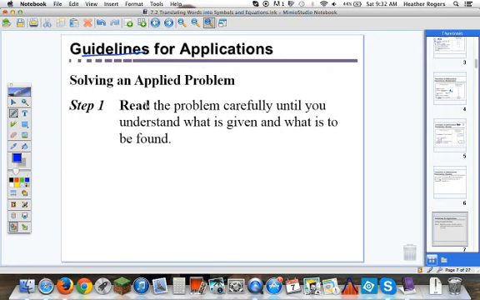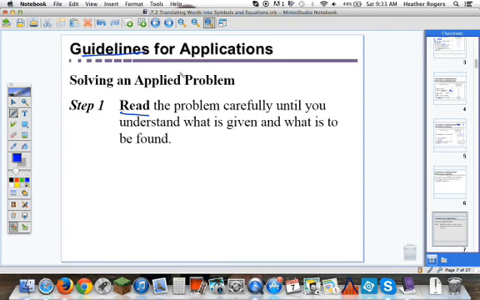So solving an applied problem, and by applied problem, they're talking about a word problem. Okay, first, read the problem carefully until you understand what is given and what is to be found. People who don't do well in math sometimes give up a little bit too easily. They don't give themselves enough credit. They think that they read it once, or maybe they just skimmed it once, and they go, oh my God, it's 4 sentences, I can't do this. I'm not smart enough, and they give up. Okay? I teach math for a living, and I read most problems multiple times. Okay? So you should be too. Especially in some of the upper-level math, I'll read problems 7, 8, 9 times, just to get to understand.